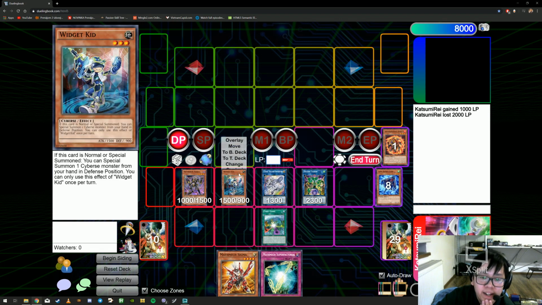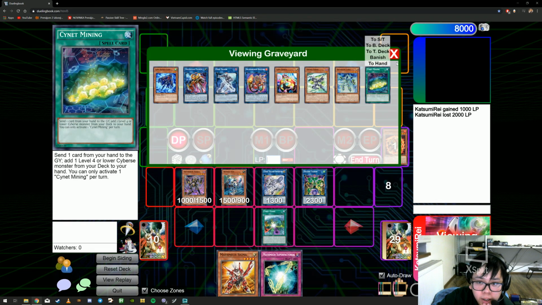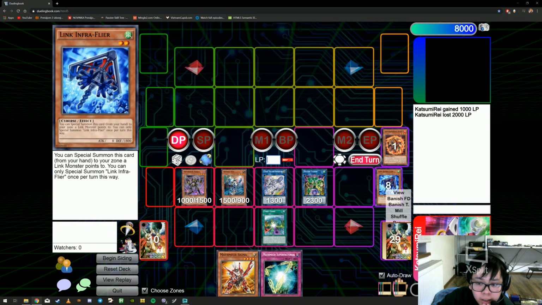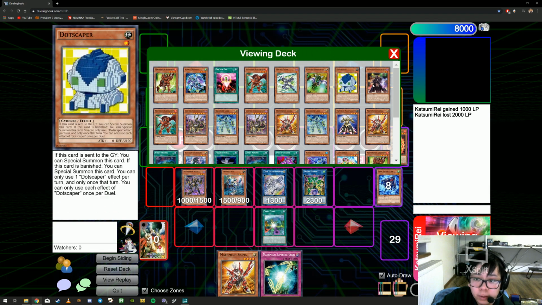This is actually great. Not a bad hand. If I search for the Cyberse Converter instead of Sigma, I could have gone for extra link. But I want some protection right now. One protection that will give me much more.